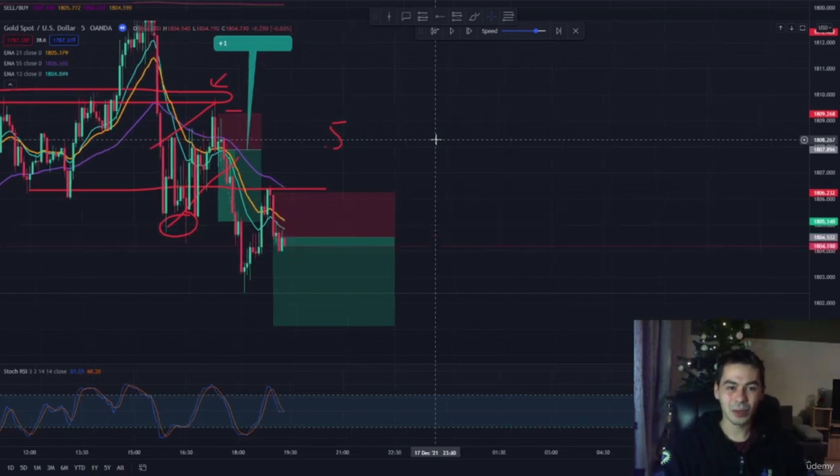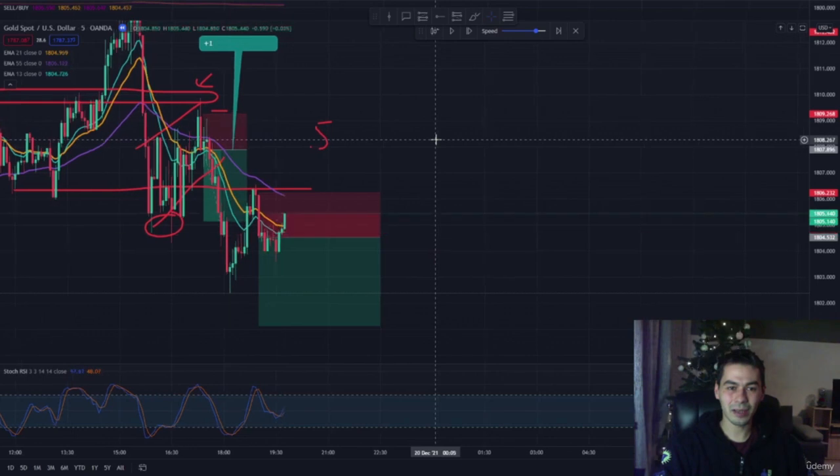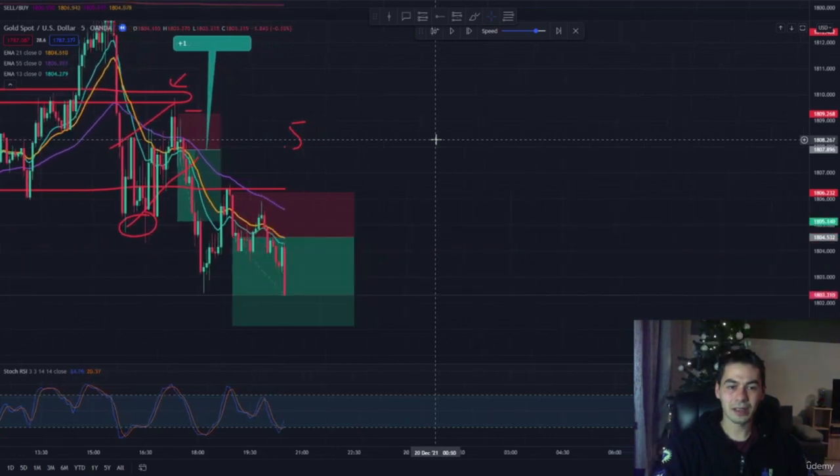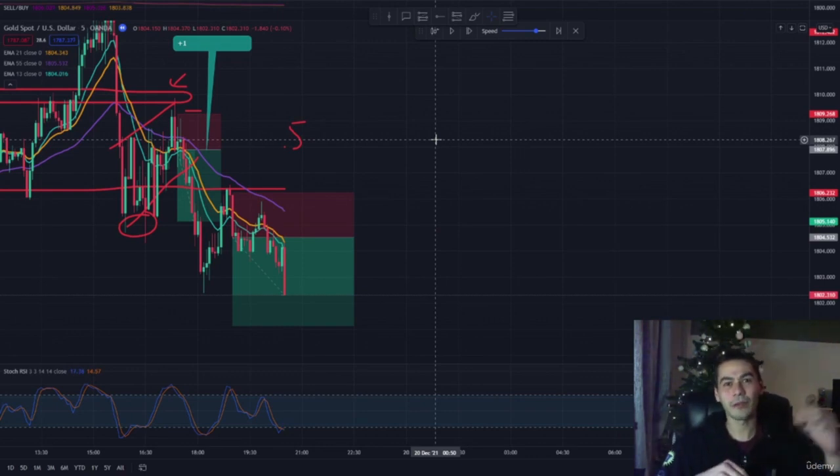But again, it's a bit too long, and you'll see that it will take a lot of time for it to complete, and you will have some additional entries, and you'll give the market lots of time to rethink its current trend, and you may find yourself riding it on the downside, but it won't reach your take profit, sorry, because it's way too far, and then it will just slowly ascend and take you out.